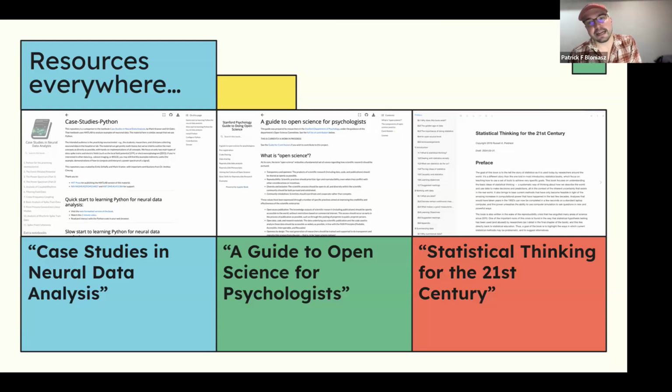And then another researcher I've been fascinated with in recent years is Russ Poldrack, who's at Stanford currently, and he's done a lot of really wonderful work in introducing these ideas of open science and statistical thinking in a really accessible way to psychologists more generally. He has a full textbook, which is available in print to buy, but is also free on his GitHub that you can go and check out.